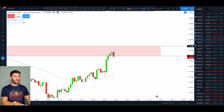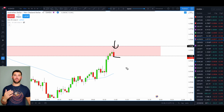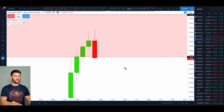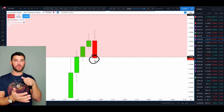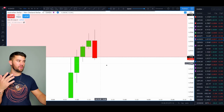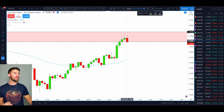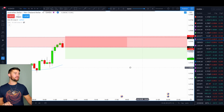Well, yes, it does. This is a momentum candle that closes below the previous candle, and most of the body of the candle is red. Another hint that it's a momentum candle is that the bottom wick is tiny. If we have a small bottom wick, that means at the close of this candle, bears were taking over, and they didn't allow the bulls to push the candle up anymore. Just a little story about candles for you. But the trade itself here would be on the close of that candle or the open of the next candle, we would have an entry.